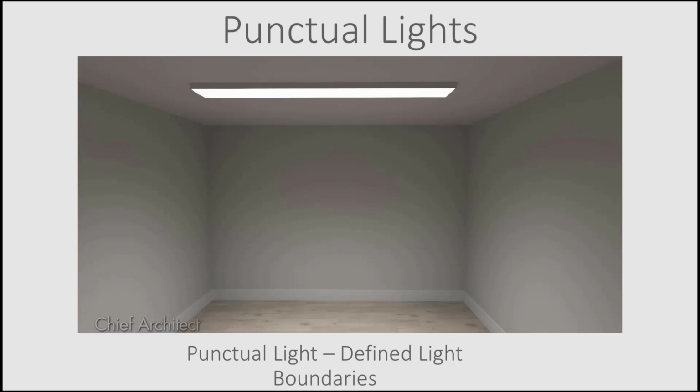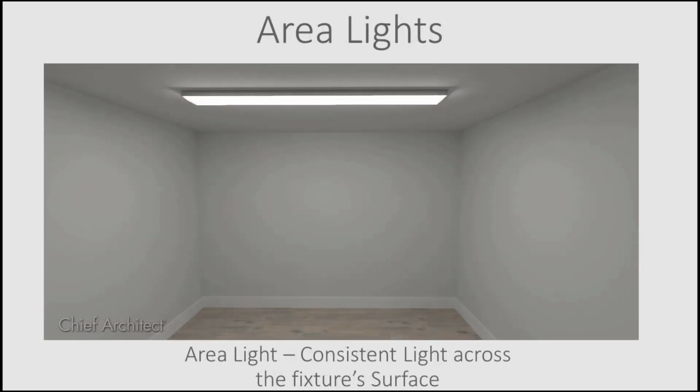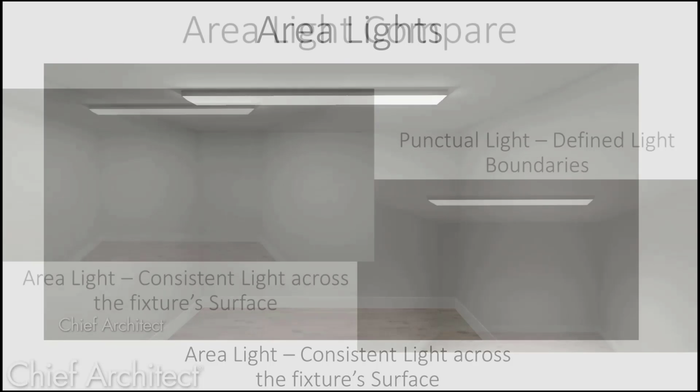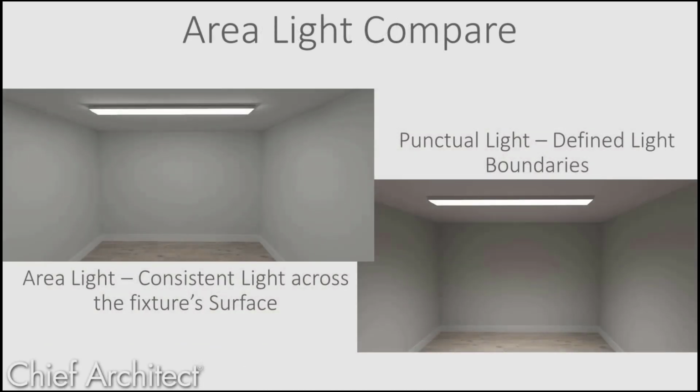The 3 punctual lights create specific light points from the fixture that then cast shadows into the room accordingly. It may be a little bit difficult to see here, but the shadows are distinctly visible. Notice in the corners of the room. Using an area light on the glass surface of the fixture applies light across the entire surface for a smooth distribution of light. And this is the advantage area lights offer on fixtures, which may be noticeable on larger types of fixtures. Let's move on and take a look at a different type of a scene.